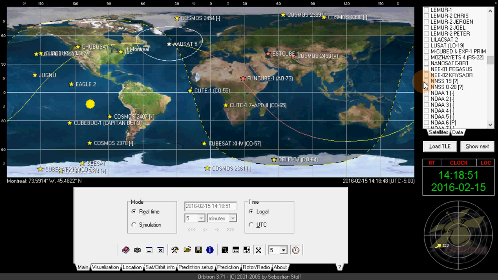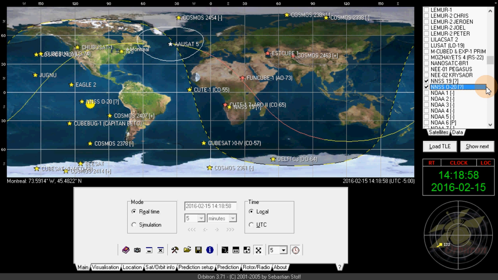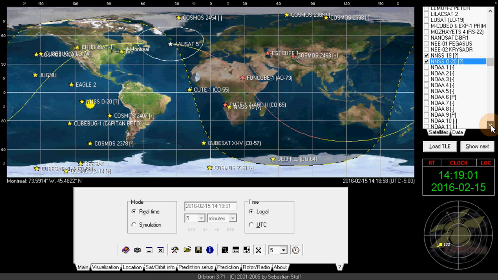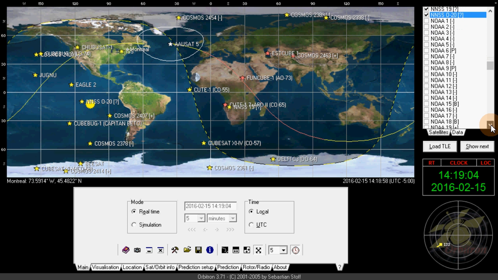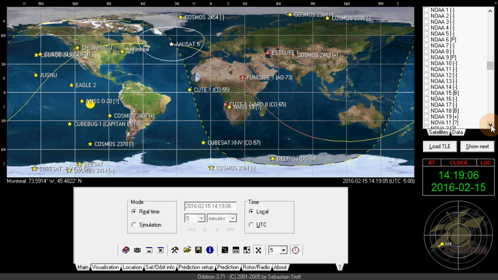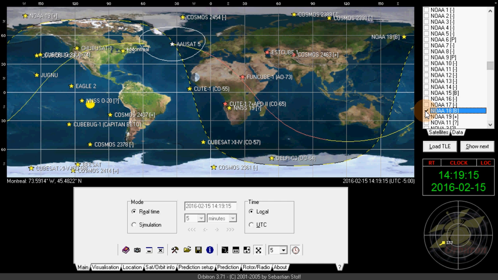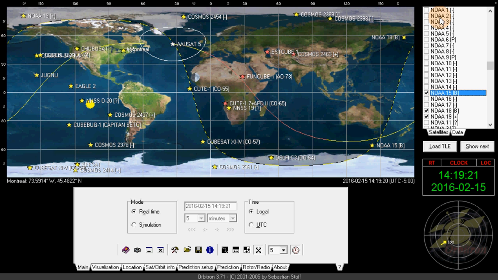NSS is interesting. These are navigation satellites in the 149 megahertz range. Now, those usually don't transmit anymore, but it's surprising. I've heard some of those when they're passing by with broken transmitters that were still transmitting all sorts of spurious signals. In the NOAA, the 3 known satellites that are working right now, NOAA 19, 18, and 15, those are sure bets. But don't hesitate to check out the other ones.